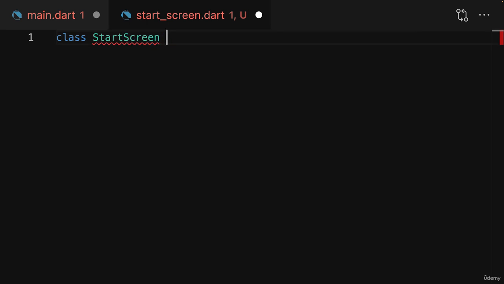Now, you also learned in the previous section that your widget classes must extend one of two main widget classes provided by Flutter. And that's either StatelessWidget or StatefulWidget. And here, for this starting screen, since we at the moment don't need any changing data, we can simply use StatelessWidget. If you chose StatefulWidget because we'll have a button in this widget, that's not a wrong thought, but we'll handle this button slightly differently later, which is why you can use StatelessWidget.